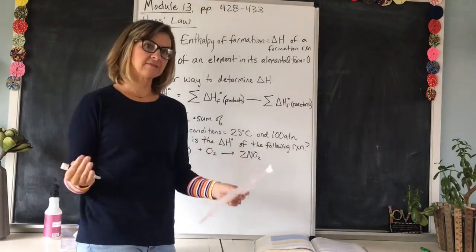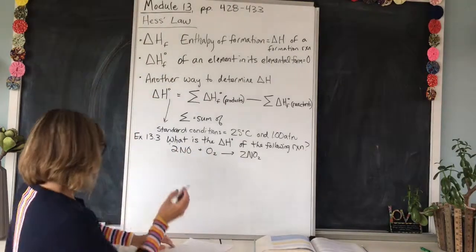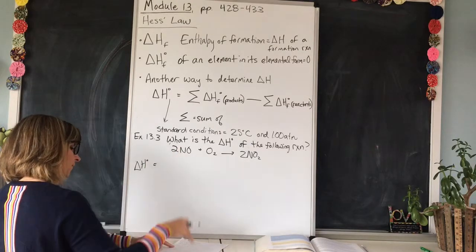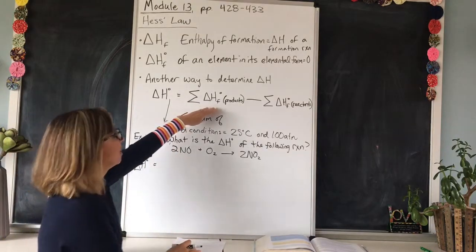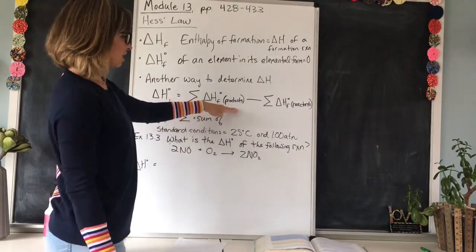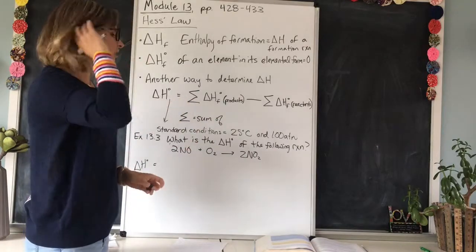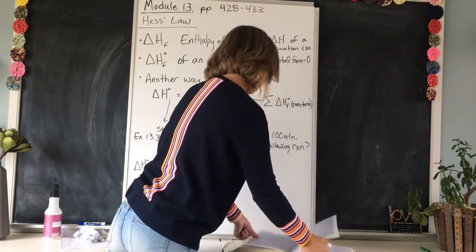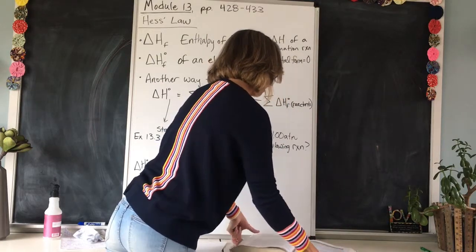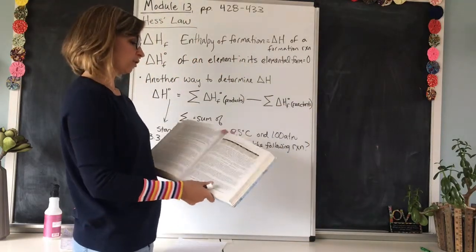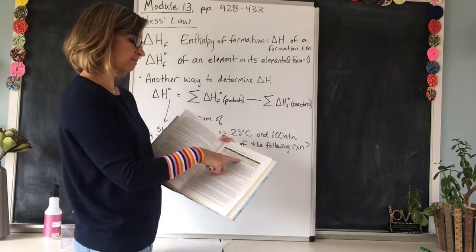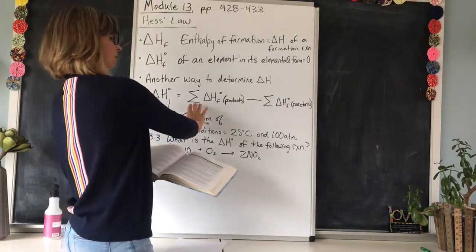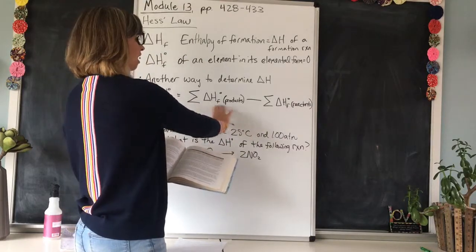All right, now let's start filling it in for the equation that we just wrote down. So the delta H under standard conditions is going to equal the sum of the enthalpy of formations of the products. Okay, so now we're going to look at a new table. This is table 13. Where are you? Aha. On page 431, table 13.2 tells you the standard enthalpies of formation in kilojoules per mole of some common compounds. Okay, so we're going to start with the enthalpy of formations of the products.